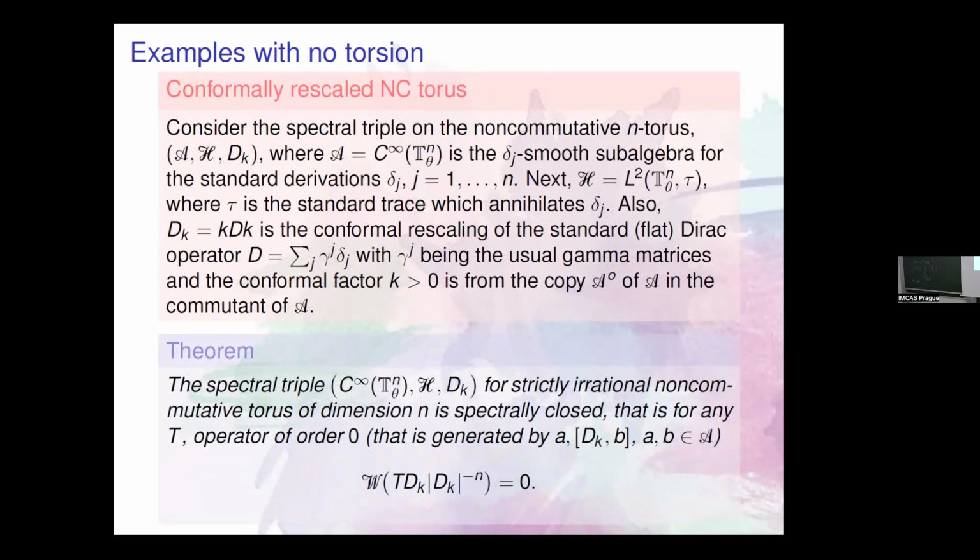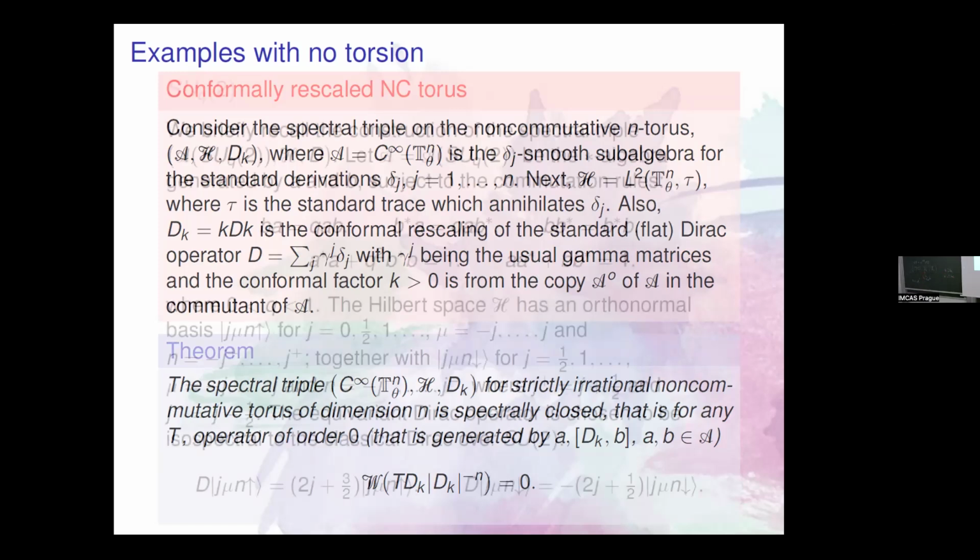Why is it important? Because if you rescale the Dirac operator in this way, this gives you no torsion. But imagine you start not with a Dirac operator, but with a Laplace operator, and you rescale the Laplace operator like that. This will give you torsion. So the message is that such a Dirac operator is a Dirac operator without torsion, but this is equivalent to the Laplace operator for a connection with torsion. So this is something different. That was not obvious.